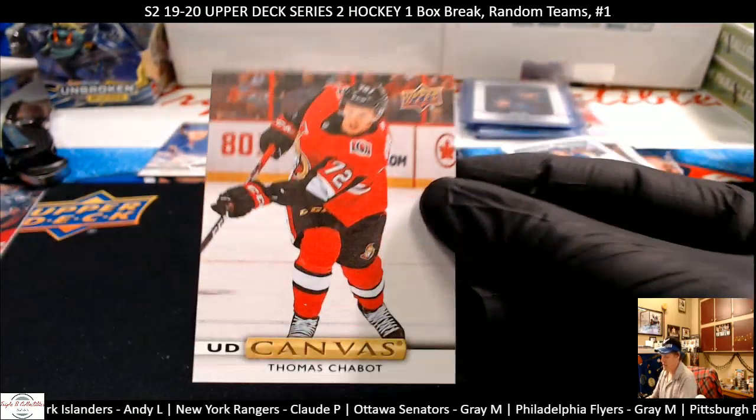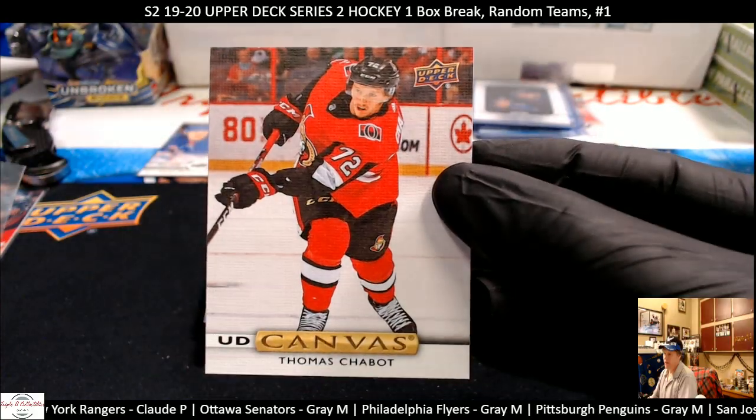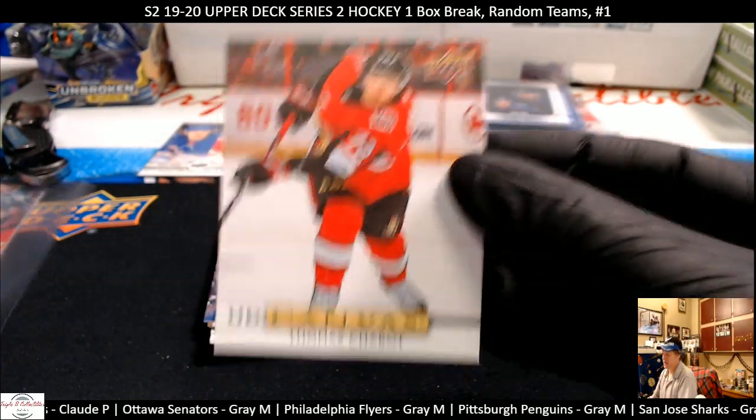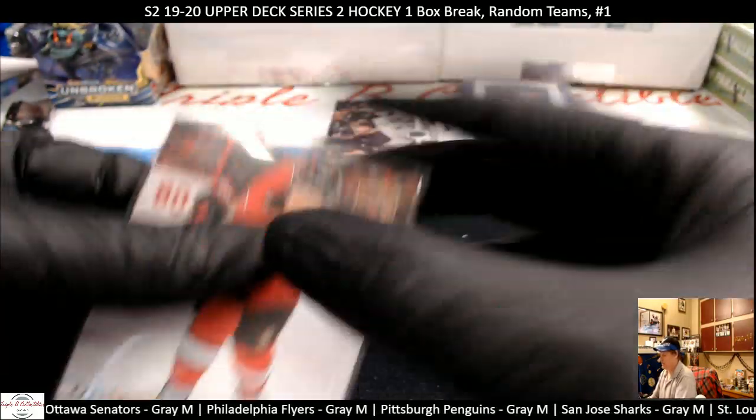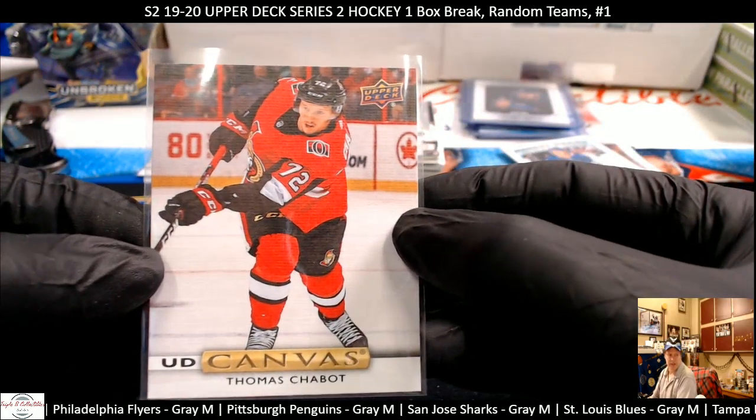Thomas Chabot. There you go, a little UD canvas. Try to show you that little canvas look to it. See that look on her? Got that feel. Yeah, Ottawa Senators. There you go, Gary.